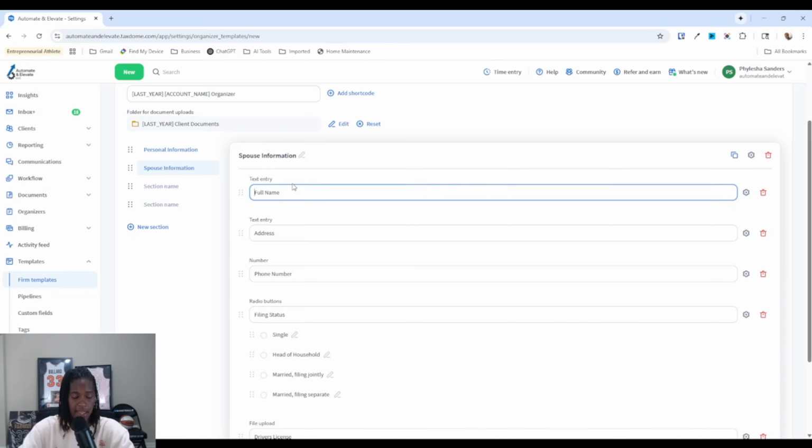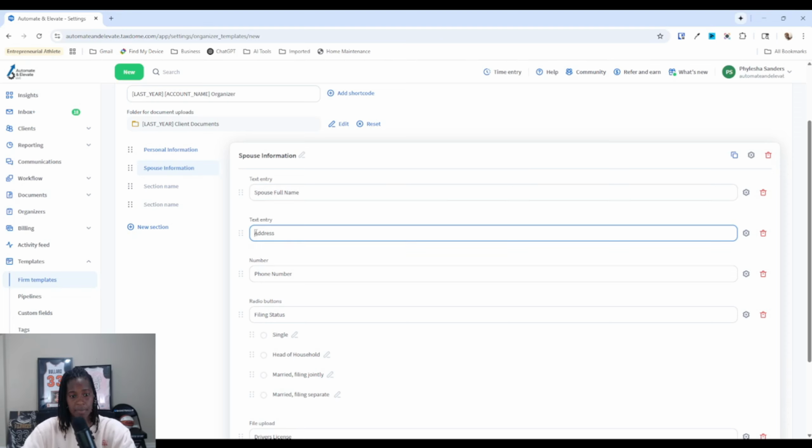So spouse full name, spouse address. And I'm actually going to add a question here, because what if their spouse has the same address as their other spouse, right?